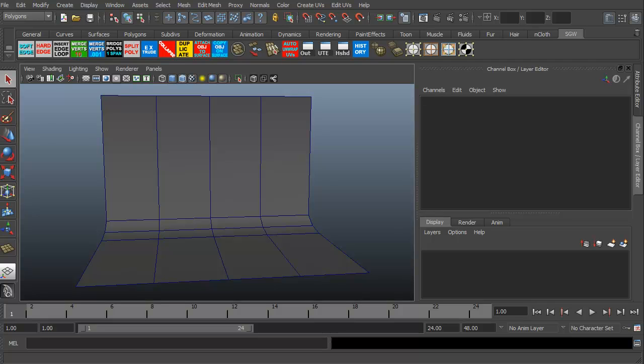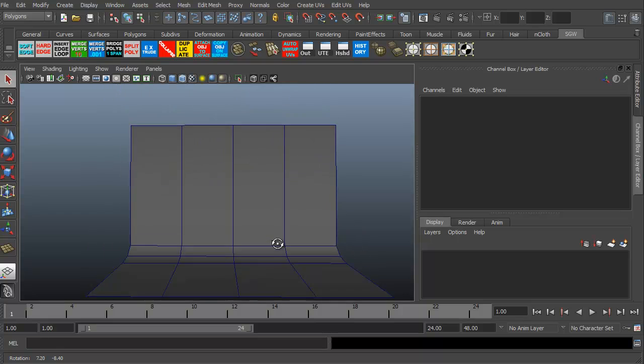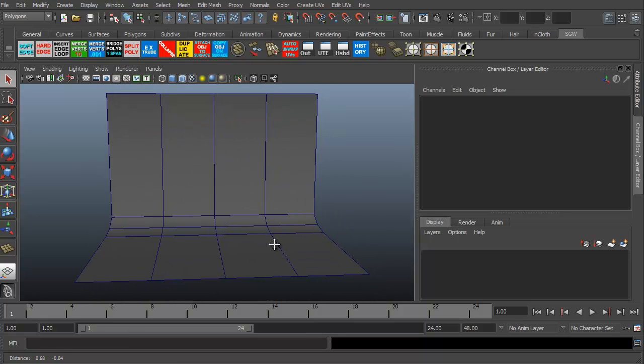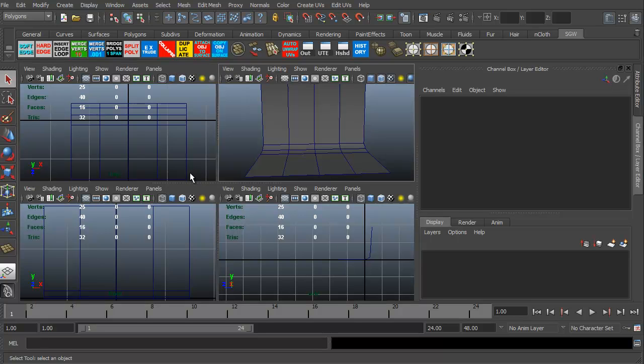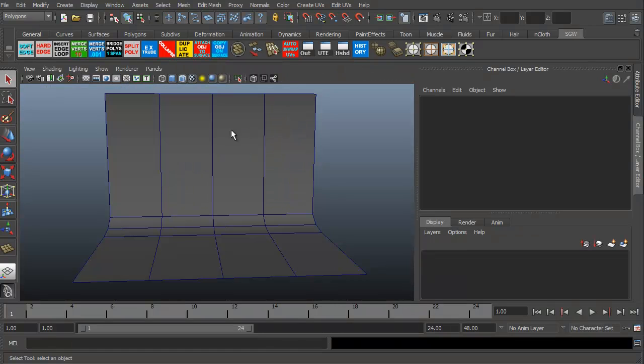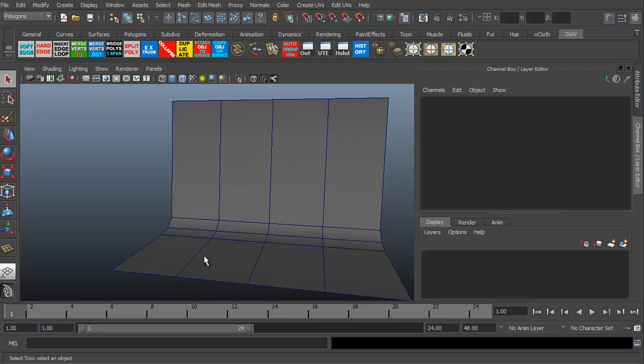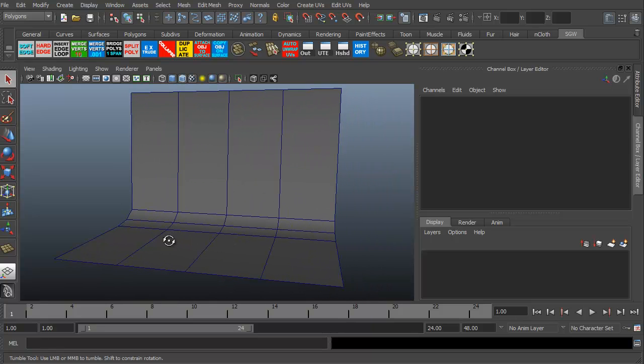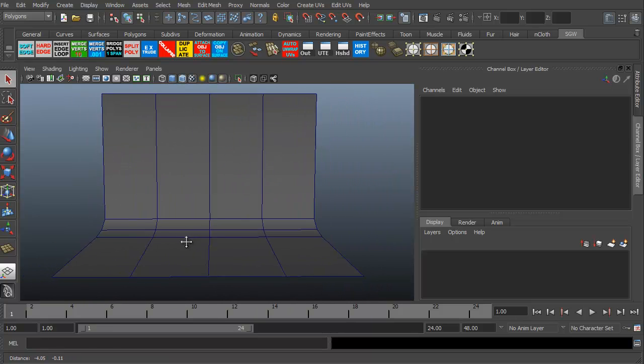In this particular tips and tricks tutorial, we'll take a look at some lighting in Maya. Right now, this is the Maya interface. If I hold down the spacebar real quick, you can see I have a scene set up. Here are four viewports. I'm just going to go ahead and work with this one. I created a quick little wall just so we'd have something to work from.